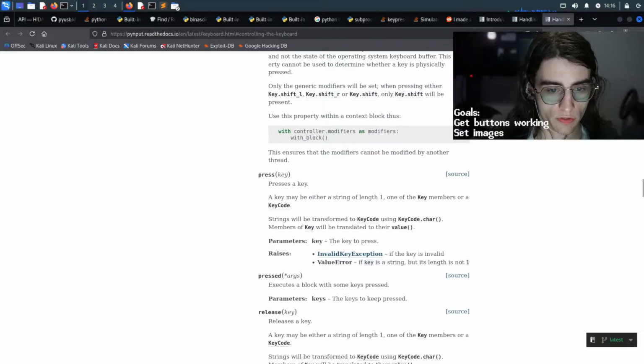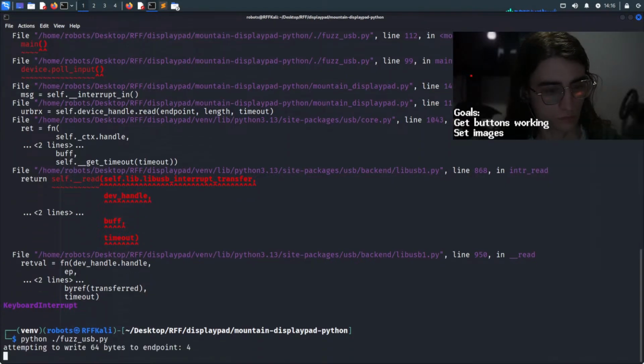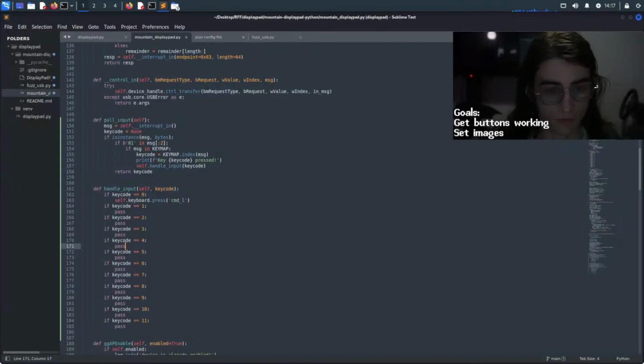Numbers of key will be translated to their value. Okay, so maybe I could just do it with a string instead. CMDL. Ah, value error. Maybe I can't do that.